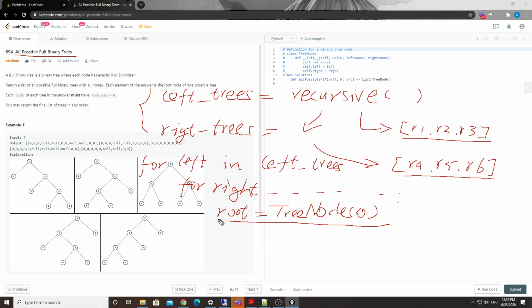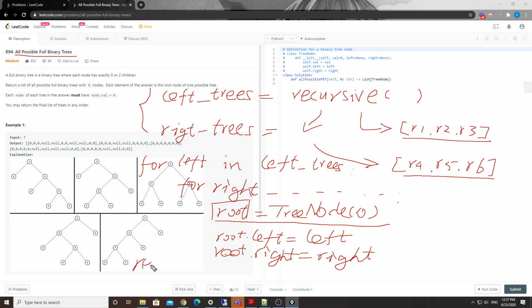This is the key point here. Every time we create a new root because each combination will be a new subtree. So we set root dot left equals this left, and root dot right equals this right. And then we add all those roots to an answer list. Every time we just keep adding this root inside here, and this answer will be our final result.